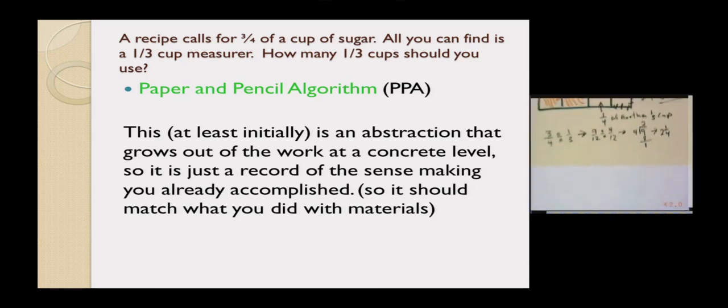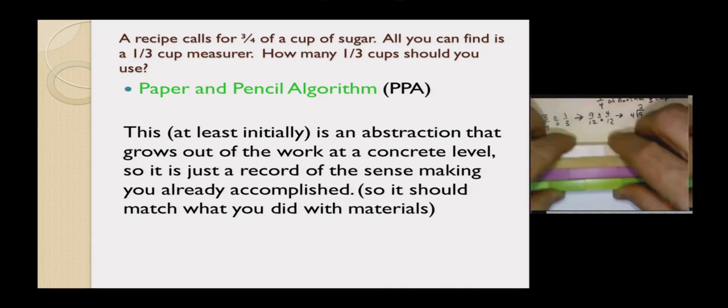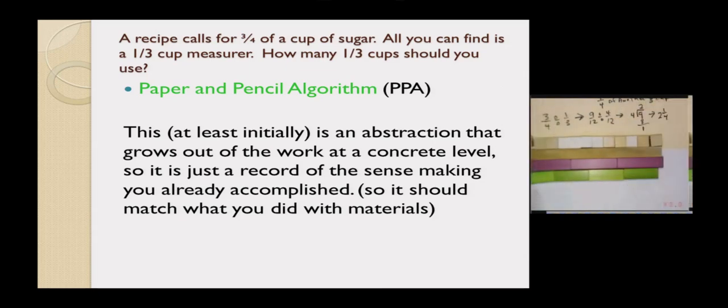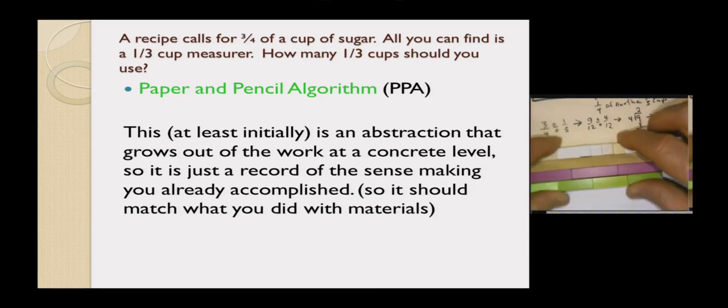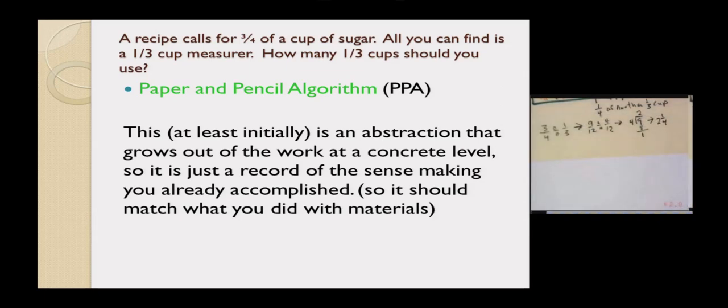And we can look at the Cuisenaire-Rod model and notice that it really is, you can see it here too, just noticing that the 3/4, when I look at that subdivision there, that 3/4 really is 9/12. And the third is really 4/12, and you want to know how many of these 4/12 it takes to get up to 9/12. So the Cuisenaire-Rod model also fits this paper and pencil algorithm.